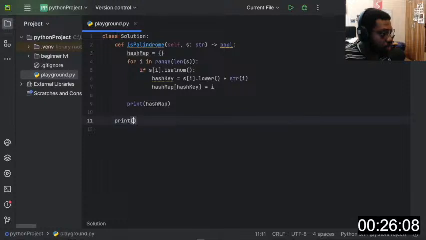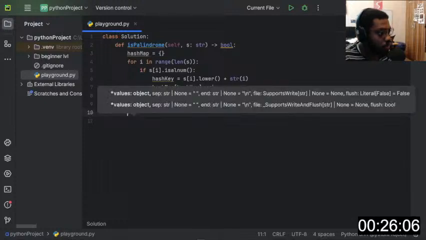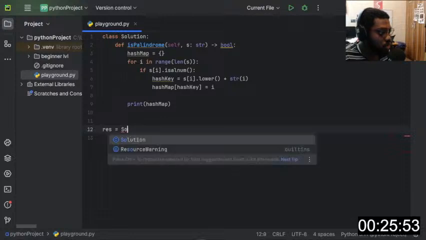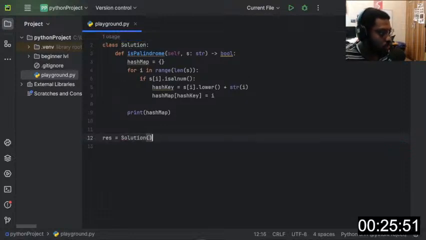So let me print. Okay, I need to call the class, the function. So I need to create an instance of the class. So solution, let's say result, right? Result is equal to this solution here, right? So this creates an instance of the solution.